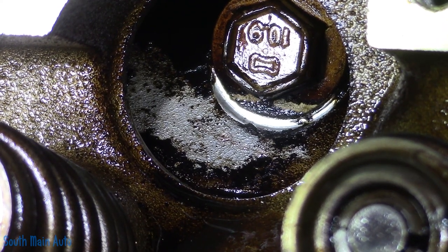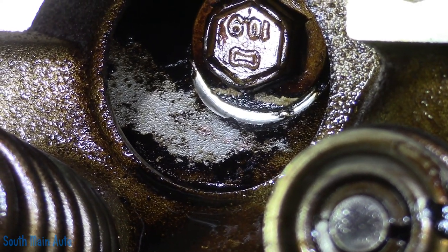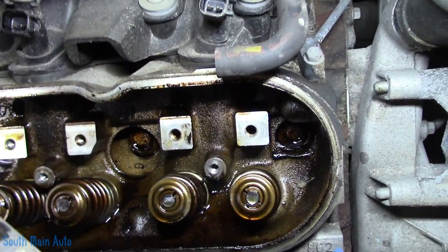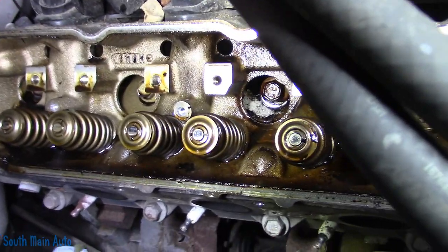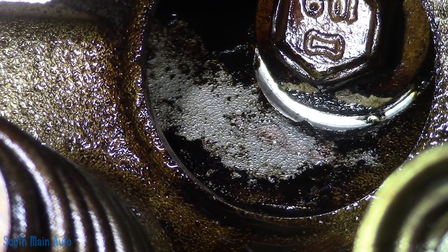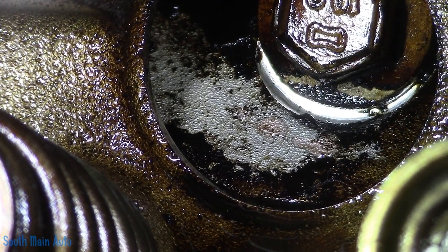I'll give this a minute. Yeah, there you go. And you'll see it'll just start forming bubbles there from the crack in the head. The only fix for this is to replace the cylinder head. Some other telltale signs on your Chevy that it's happening: under this valve cover on this end of the cylinder head, we've got a nice brown hue, and as we go down this way it's nice and steam cleaned. That's a telltale sign too that the coolant is leaking there — comes up and steams under the head. And then we can see the water droplet right there. The longer we leave it sit, it'll eventually build a big puddle on the bottom side of that head bolt.